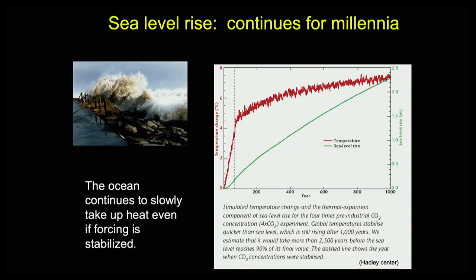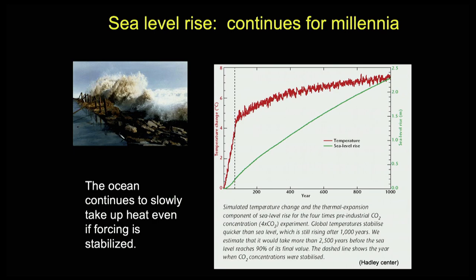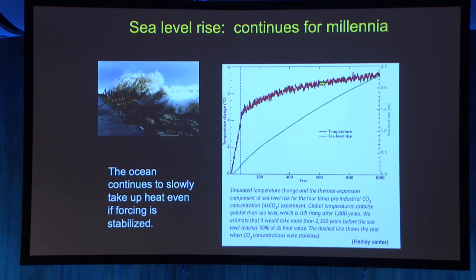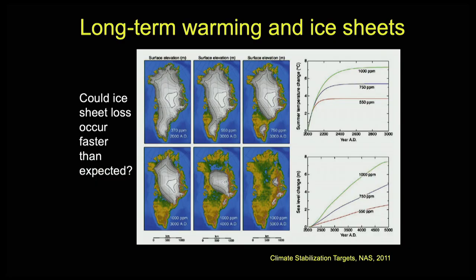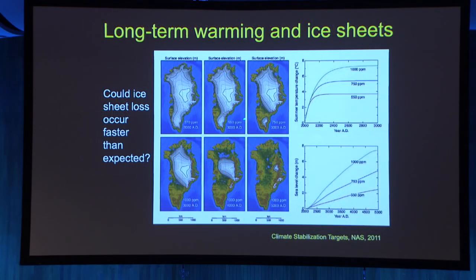Sea level would take even much longer and the relative change would be even bigger. Here's a case where you've ramped CO2 to four times pre-industrial levels: temperatures stabilize over timescales of hundreds of years, but sea level just keeps going and going. Eventually, if that kind of thing happens, we will have changed the geography of this planet. Just showing you what would happen to Greenland if we stabilize CO2 at 500, 700, or 1,000 parts per million going forward to the year 3,000, 4,000, or 5,000—if you have 1,000 ppm by the end of 2100, basically Greenland will be gone, and that's a further six feet of sea level rise.